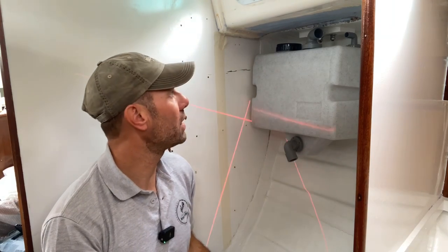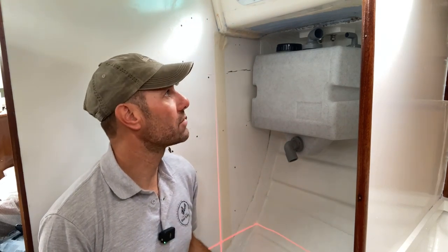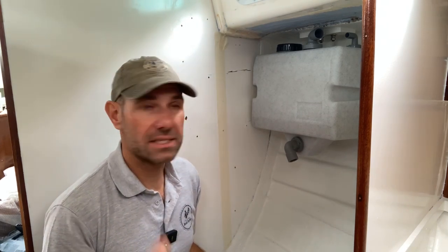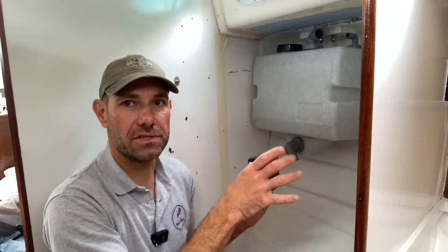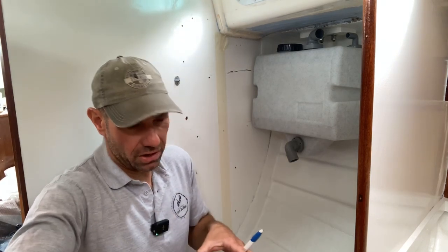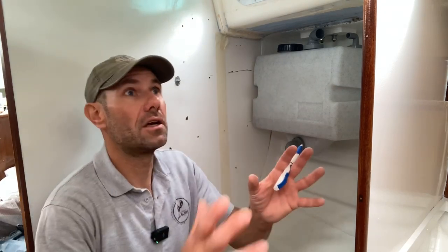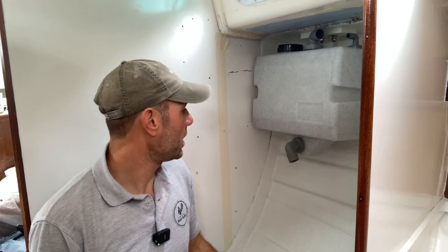Once I've done that I will send a picture off to the owner just to say this is kind of what I'm thinking, and hopefully it'll be a yes that's fine. The goal is something reasonably easy and quick to make, that looks nice and gives a little bit more space than what was in here before. By pushing it slightly outboard, the earlier arrangement on mid-70s boats had the loo protruding more into the heads walkway, and just setting it slightly further outboard gives a little bit more space to come through from the main cabin into the double berth.